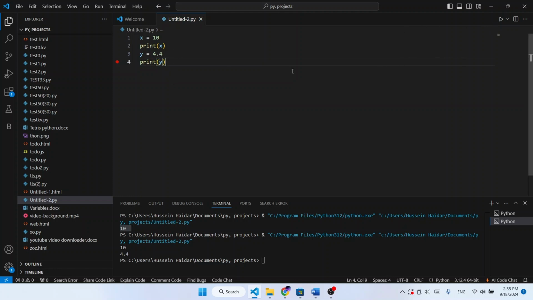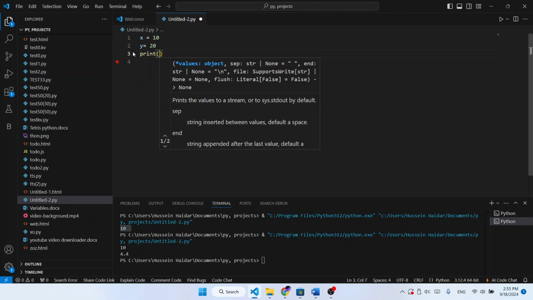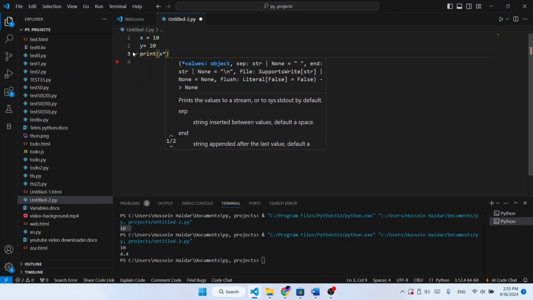Alright, now you can perform operations by printing them in the terminal. Y, let's give it a value of 20. Let's say print x times y.